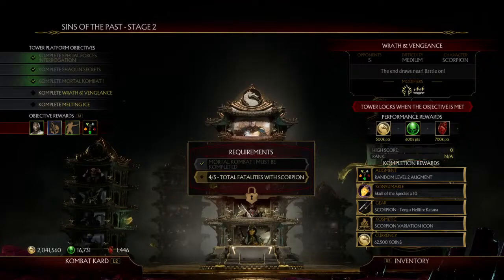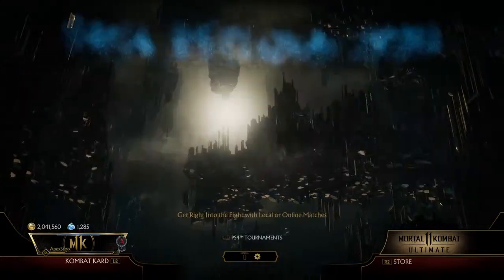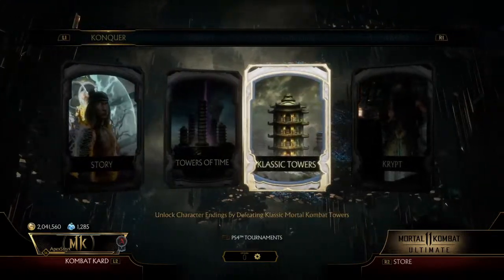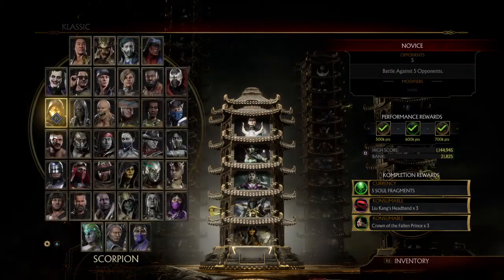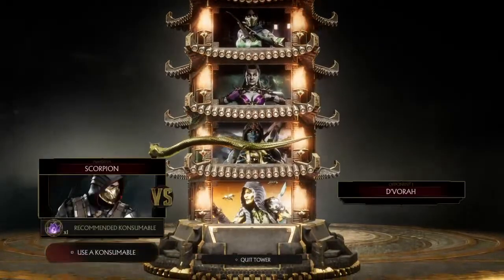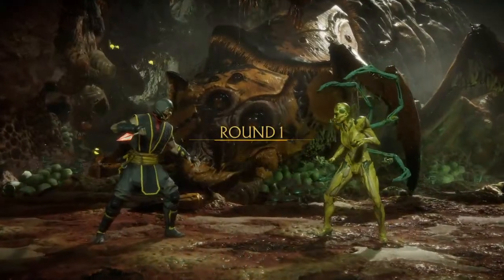Didn't count? Are you kidding me? Okay, fine. So what do you want me to go then? Survival usually works. Do the baby tower. Scorpion. Hello.